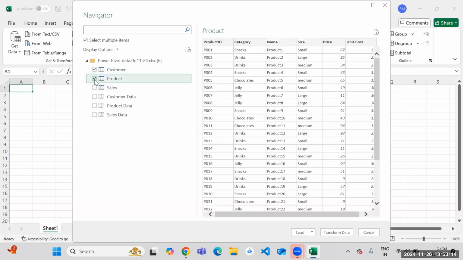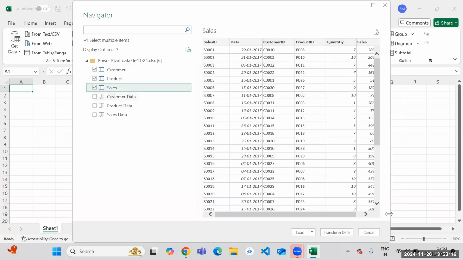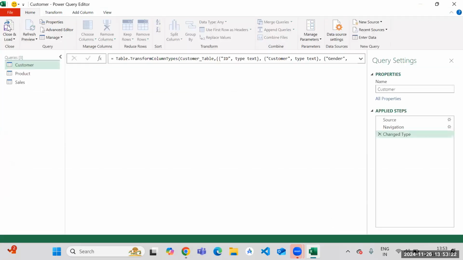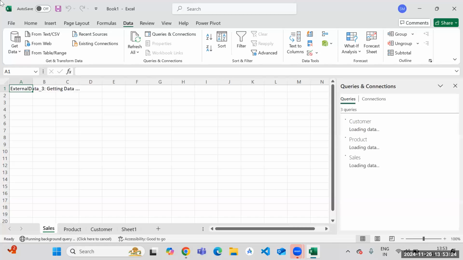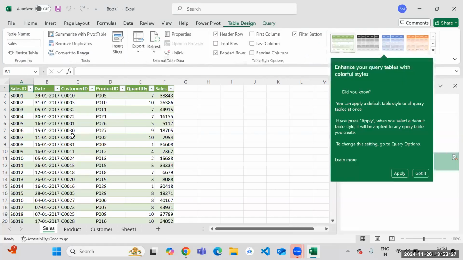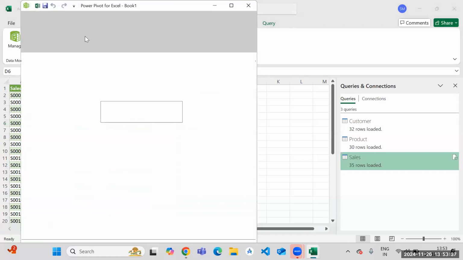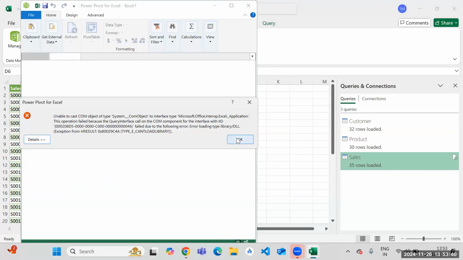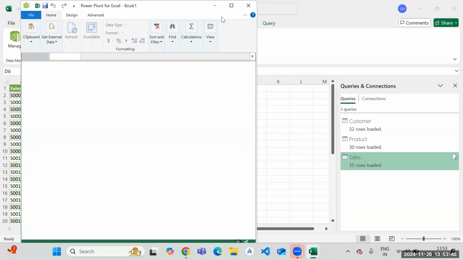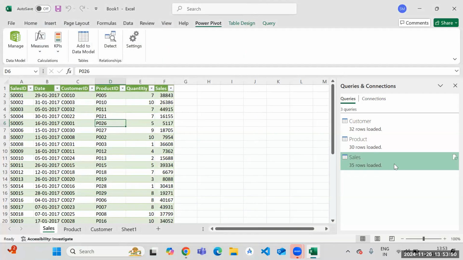Now here, we're going to use these three, transform data, and then close and load. Simple concept. So once after doing this, you will select any one cell, go to Power Pivot, add to data model. Let me try the second way.